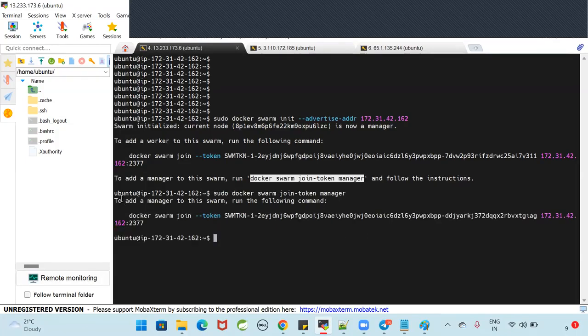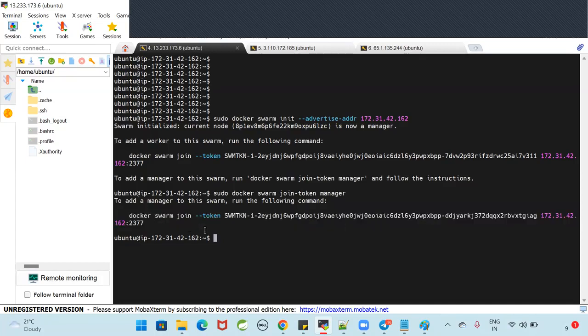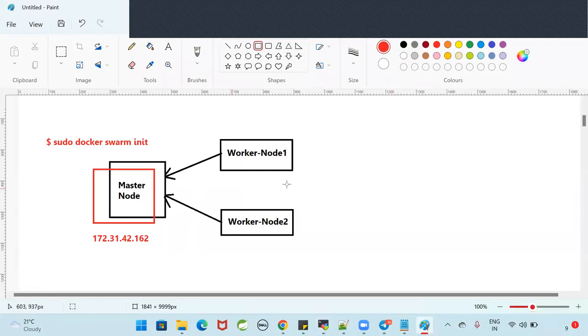See here, to add a manager to this swarm, run the following command. Go to one EC2 instance, execute this, then that machine will become another manager node. So are you able to understand how to add multiple master nodes and how to add a worker node to the master node?